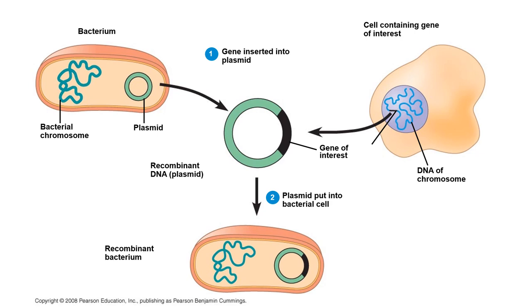More specifically, what we're talking about today is recombinant DNA technology. Recombinant DNA is exactly what it sounds like — we're taking DNA from different sources and recombining it. We might take DNA from one organism and incorporate it into the genome of another. Incidentally, that's what many viruses do. Viruses that cause latent infections insert their DNA into the host cell DNA. In this example on screen, we have a bacterium with a plasmid — not to scale, plasmids are really tiny compared to the chromosome — and some DNA from a cell of interest, maybe a human cell.